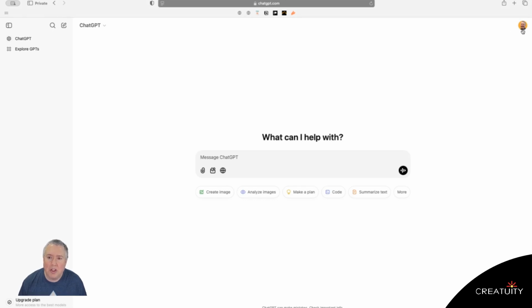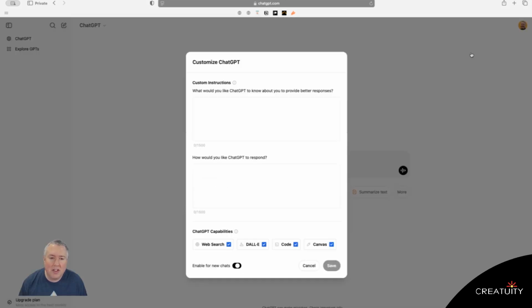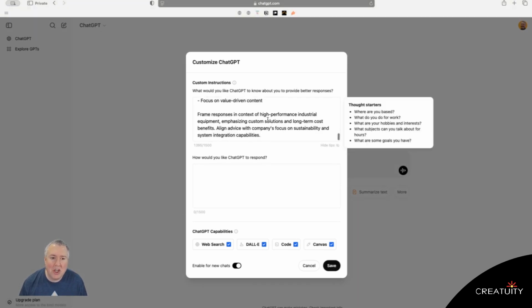And the first thing I'm actually going to do is set some custom instructions. And I will have all of this linked in the show notes so that you don't have to try to read all of this. But I am going to be an employee of Industrial Flow Systems, which is a company that I completely made up, but they are a $45 million revenue B2B manufacturer of industrial pumps and fluid management solutions. So I'm going to basically tell ChatGPT that.